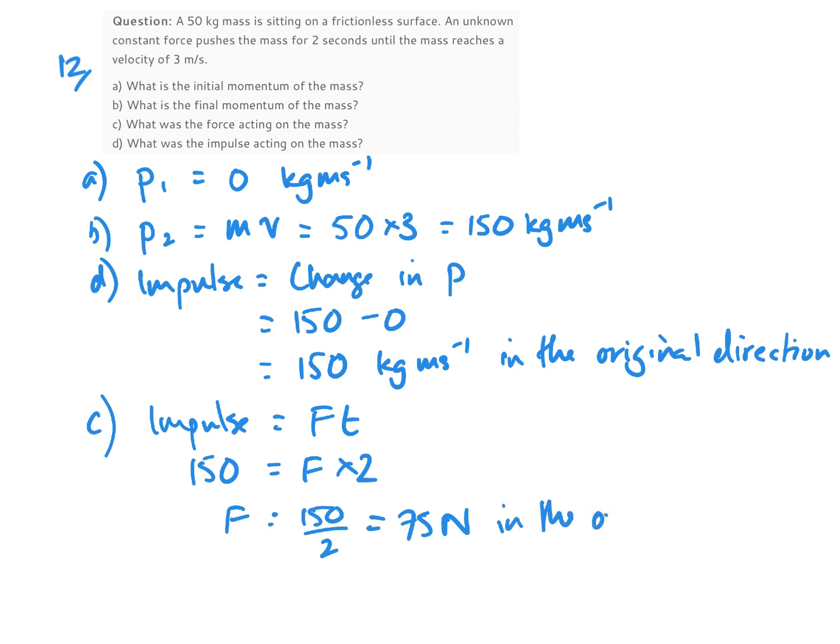Now all of these are vector quantities, so I do have to be careful about remembering that. The question doesn't really specify anything about directions. Everything is actually just going in the one direction. But if we don't know, we're going to say in the original direction or in the opposite direction if we end up with a negative sign.